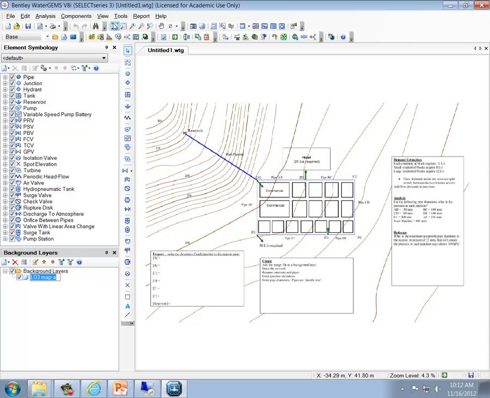Are there any extras of that map? All right, so write down the elevations. Look at each of those junctions, figure out what's the elevation. And then after that, skip over here to where it says demand estimation.